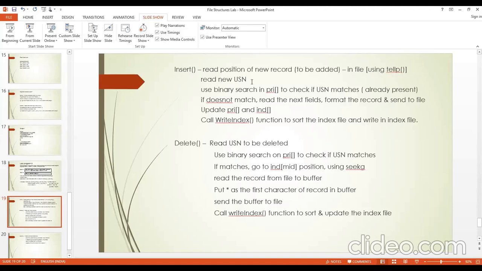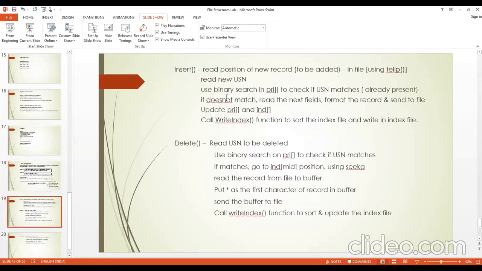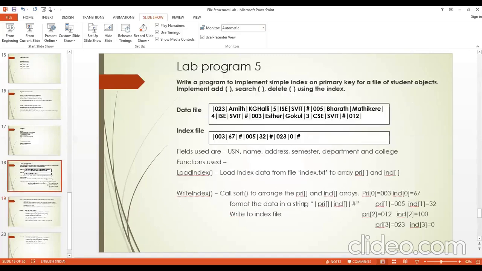Fine, and read the USN, and then use binary search. So whenever I want to add a new record, read the position, and read the USN which I want to add. Use binary search in PRI to check if the USN matches. Already a few USNs are here in the PRI array. So first I have to check whether the new USN I'm going to add is already present in these arrays.